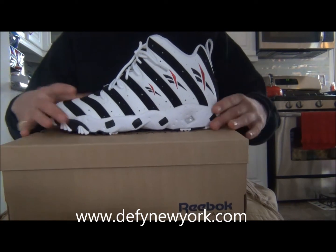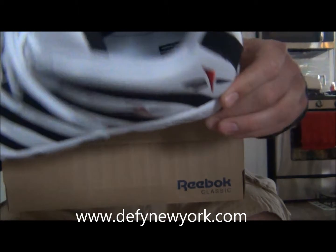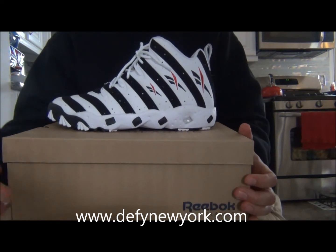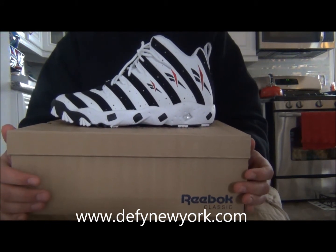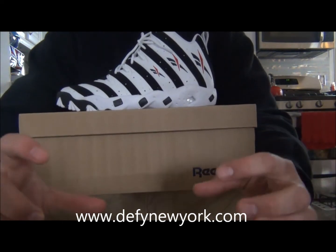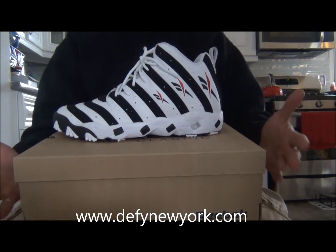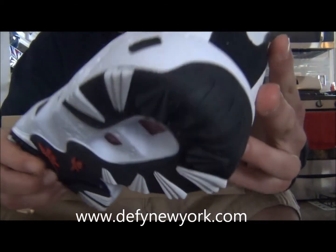It is a very weird release. You can see the Big Hurt logo — it's just a dope shoe. Frank Thomas is one of my favorite all-time baseball players. Funny story — I had a 1992 Top Stadium Club Frank Thomas card and won a trip. I had a whole stack of cards and put his card in the middle of the stack so it wouldn't get ruined, and that's the only card that got bent up. I don't even know how.